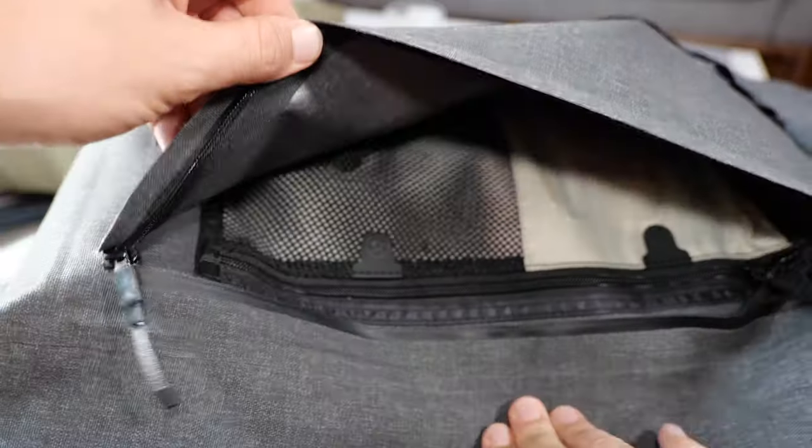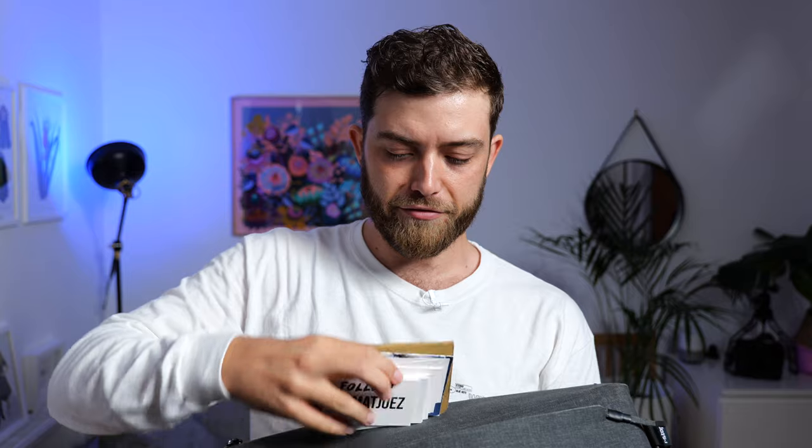Let's go to the front pouch. The welded zippers are amazing — no rain gets in. There are two separate pouches. In the top one I have business cards, a little notepad, an immigration card, field notes, my Belgian driver's license, and earplugs — very important if you shoot festivals. Also a fresh lens cloth to clean your lenses, because they always get dirty.